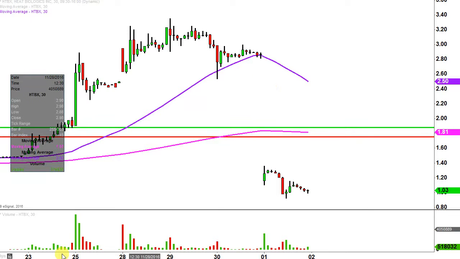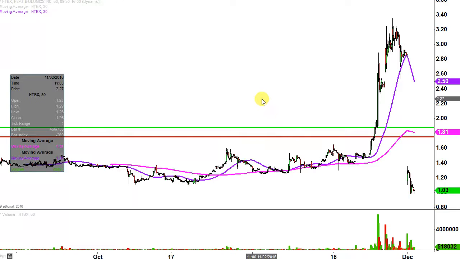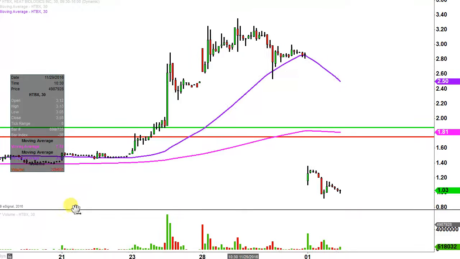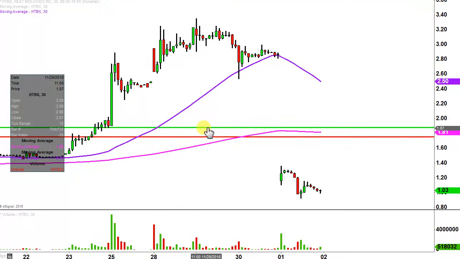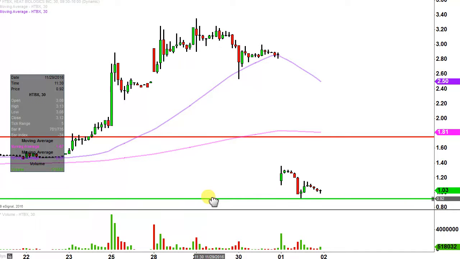So we'll first start by talking about some levels of support, and I just want to give myself a little bit more perspective here. All right, so it's been a long time since the price has been down that low, so there we go. We'll zoom back in. And the key level of support, there's kind of a couple ways you can look at it. You can just look at where the bleeding finally stopped today, and that was at 92 cents.